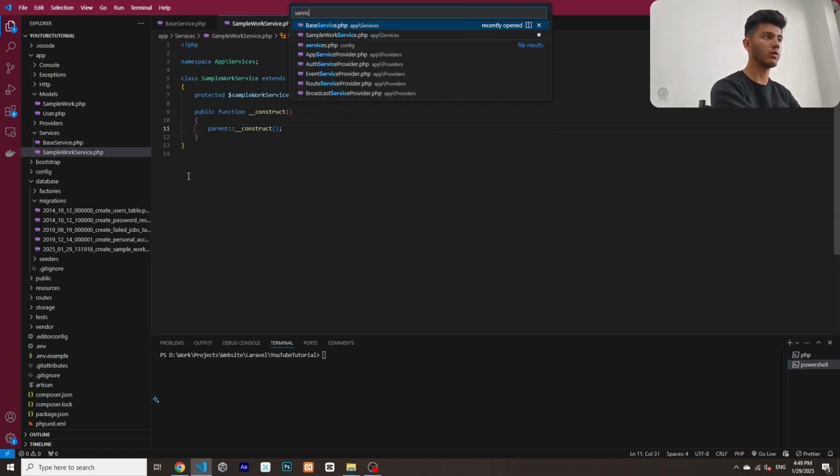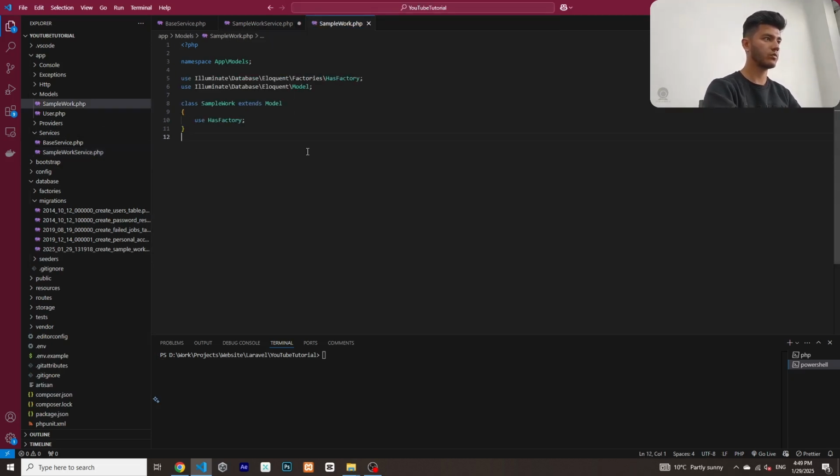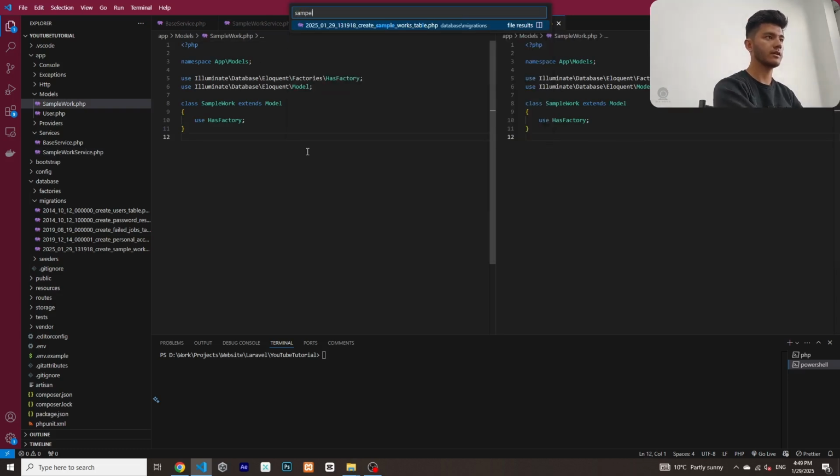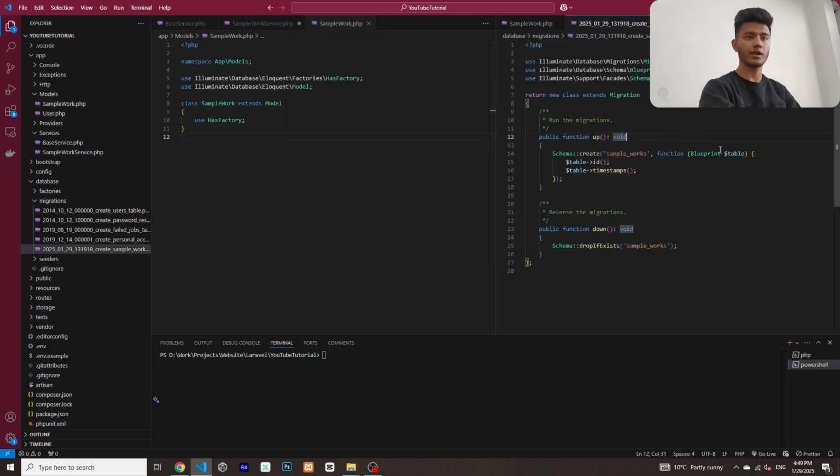The cool part is it will create specifically all of them: the up method and down method, and of course ID and timestamps.